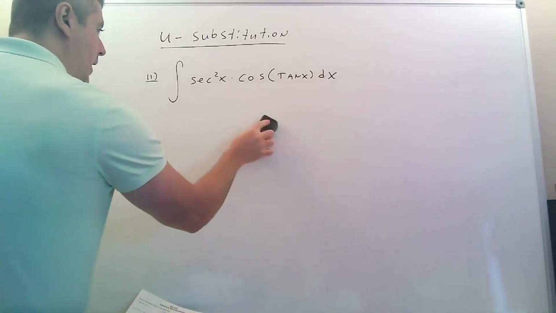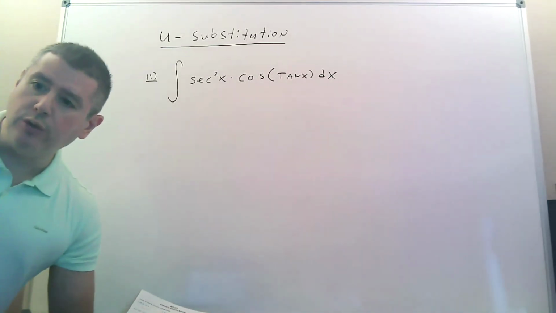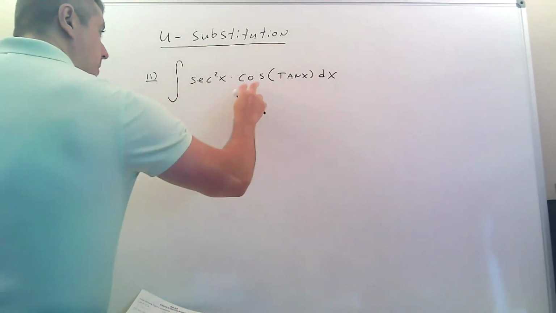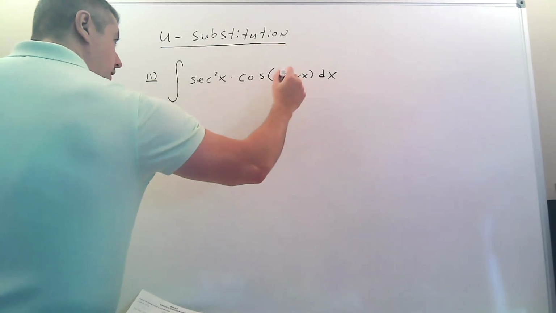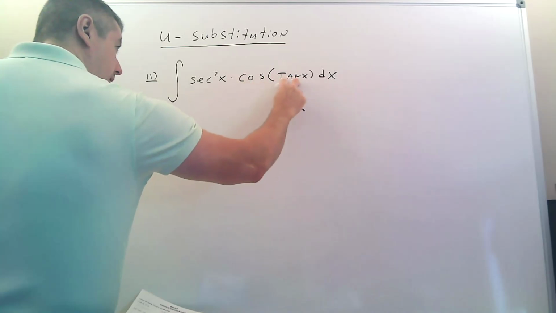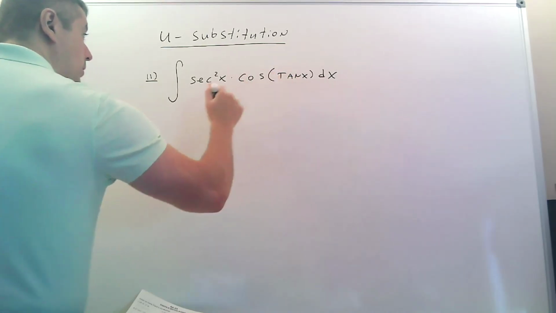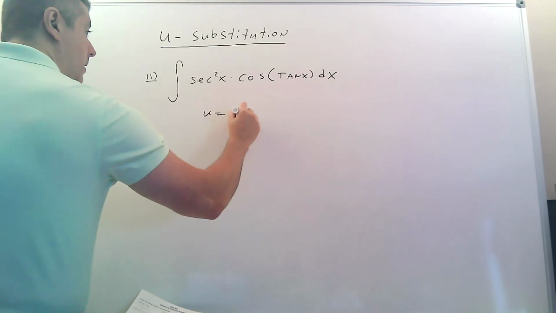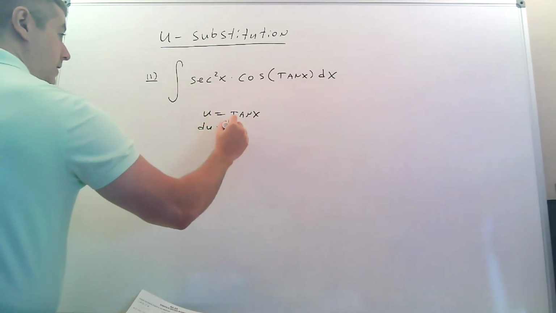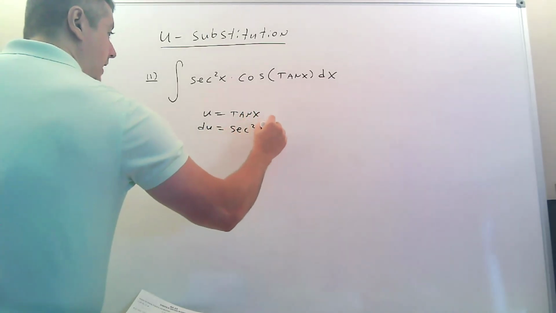I told you that if you ever see the trig, guys, the u is going to be the angle. Now, what are you going to pick, x? No. It's going to be cosine u. This is the angle. Look, that's the cosine, dude. That's going to be the u right there. It's cosine u. So the u is going to be tan. But that means that the derivative of tan is secant squared dx.